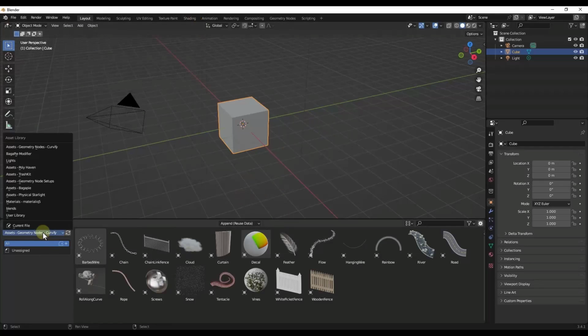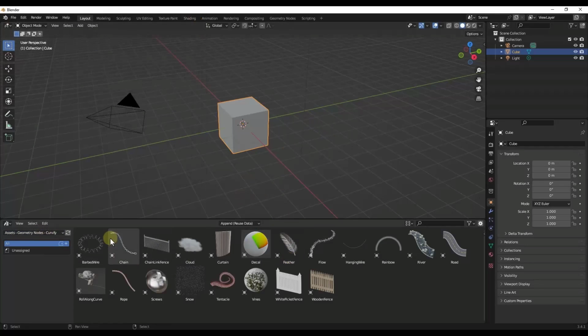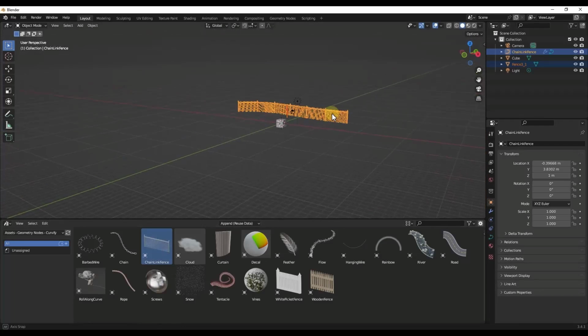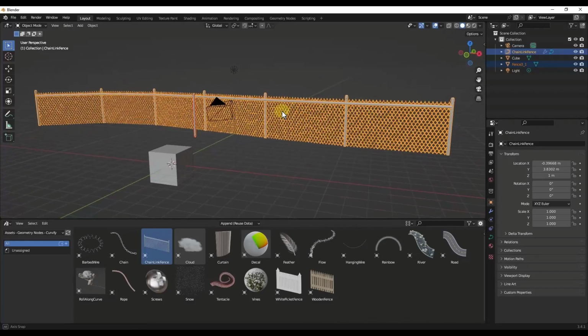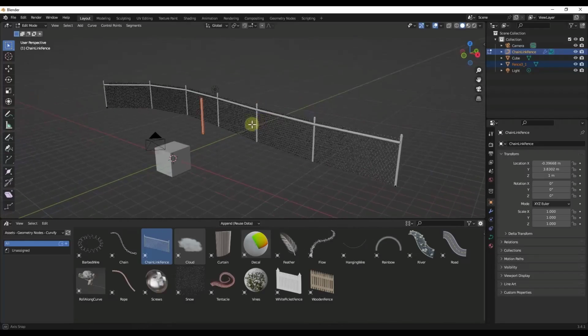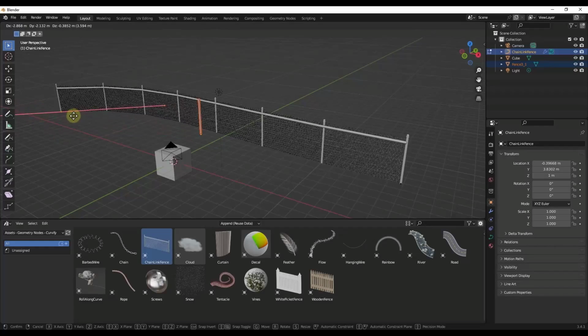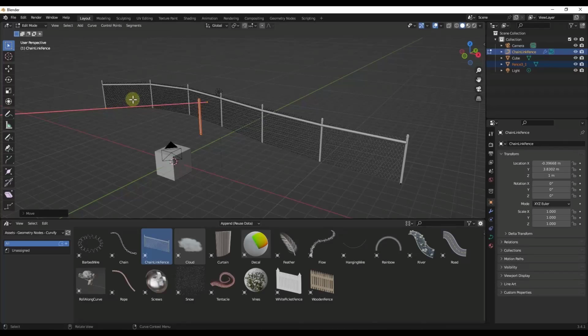But basically, once you do that, you can find that folder, and this is going to be the collection of things that are contained inside of this asset library. And so once you decide you want to use them, all you have to do is just drag them in like this, and that's going to bring the asset in. And so when we look at the asset, notice how if we tab into edit mode, this asset is following along a curve, right? So if I move things on the curve like this, the asset's going to update.